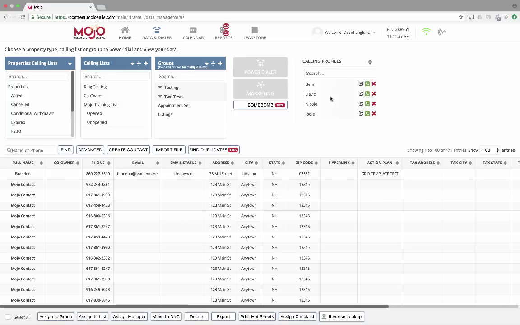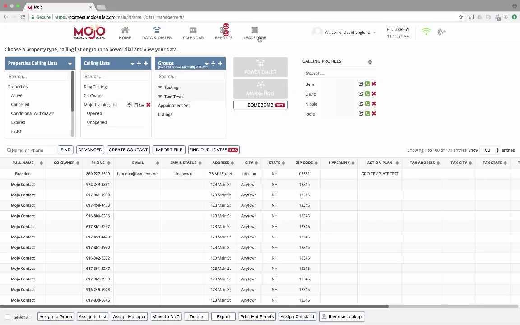Or for an example, if you had expansion teams, you had 5 agents in one market, 10 in another, 5 in another. This all leads us to having folders for calling profiles, which we've done. Now you'll see here I have 4 calling profiles, and there's nothing to indicate there's anything different today than there was yesterday before the update. And the reason for that is we had the developers code it where once you get to the 5th calling profile, it will then give you the option to folder them. So let's take a look at what that looks like.